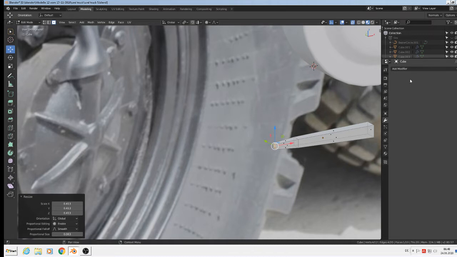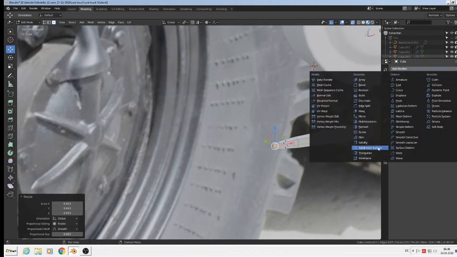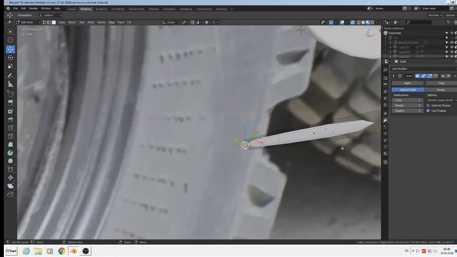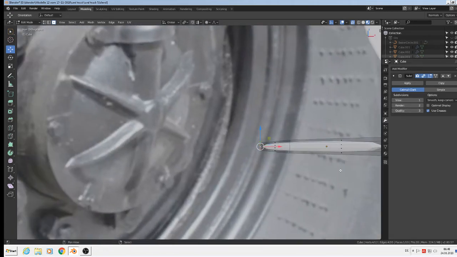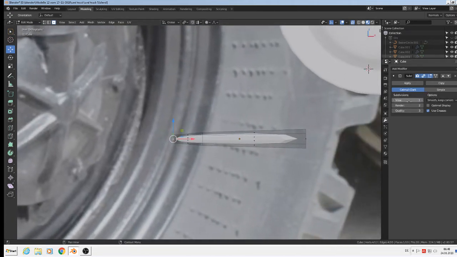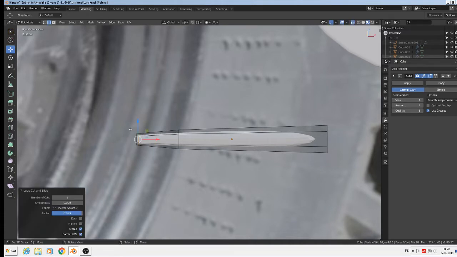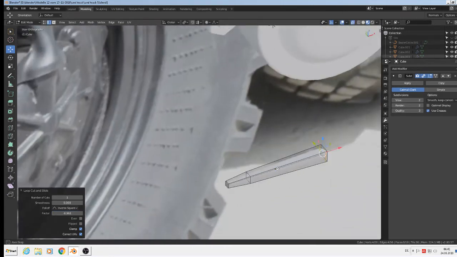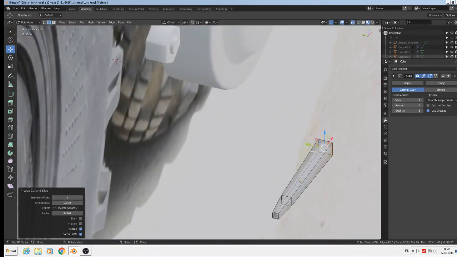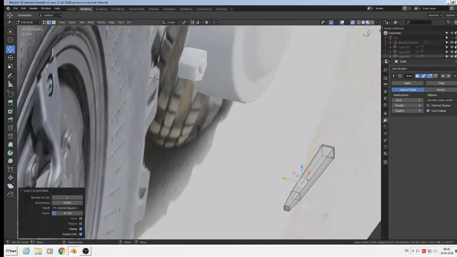But we also make a subdivision surface on it, and you see it's now a little bit spooky, but it's no problem. We make here a level 2, then we make a loop in to sharpen up that front. Control R, make a loop in to sharpen up that front, and one on the back side. Control R, make there a loop to sharpen that up.